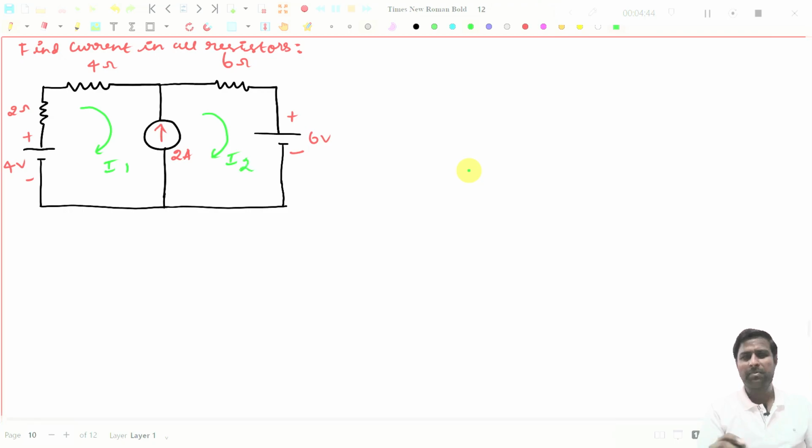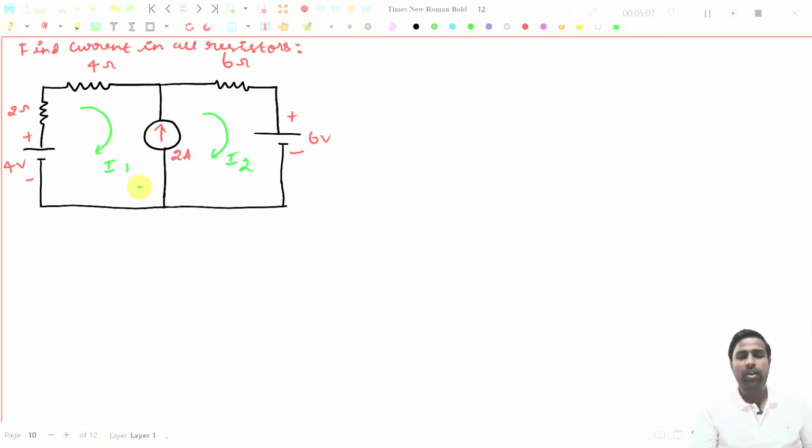Let us assume that this is the first time we are seeing this problem. Anyhow, we know this problem, right? Already we have seen that this current direction I1 will be in the anti-clockwise direction. Anyhow, I am not assuming the anti-clockwise direction, since I know this, because we have not seen this problem. We assume that we have not seen this problem already, right? So this will be I1 now.